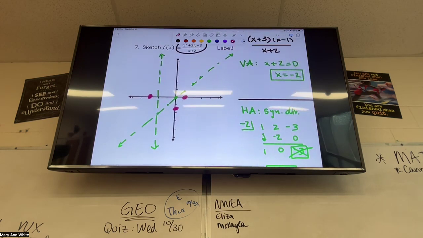I got my asymptotes up. I've got my intercepts up. I don't have any holes. Now we have points in the two quadrants that we need them to be in. So we're just going to make a C curve over here. We're going to make a C curve over here. So I'm just going to try and get as close to the asymptotes as I can. Go through my points, hit the asymptotes again. Get as close to the asymptote as I can, hit my point, get close to the asymptote again.